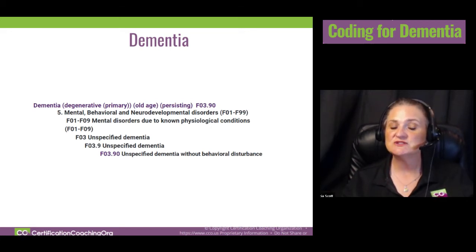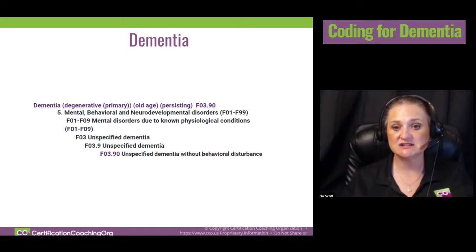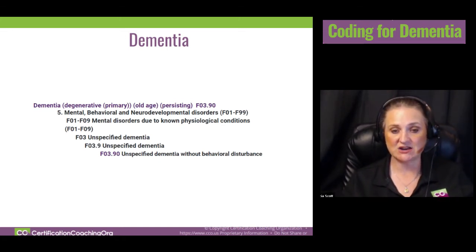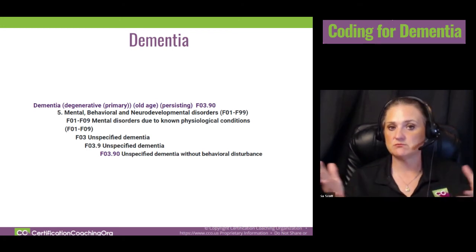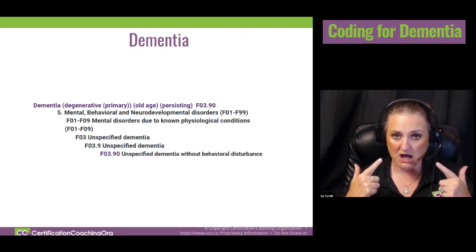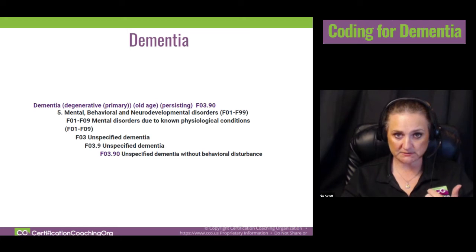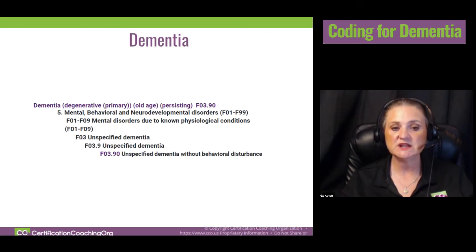But it's a neurodevelopmental disorder. Mental, behavioral, and neurodevelopmental is going to be an F code, F01 through F99. All the codes start with an F. So we've got mental, so the cognitive ability, behavioral, moods, and neurodevelopmental. So the fact that the neurons are affected in the brain, and they've either not developed anymore or they're damaged or whatever, that's why it's an F code.